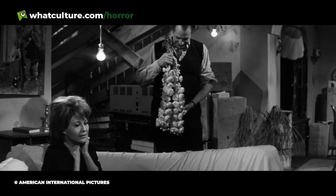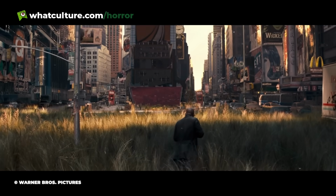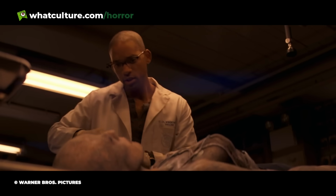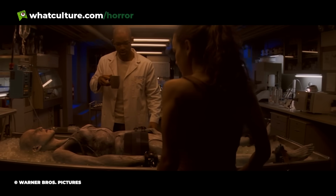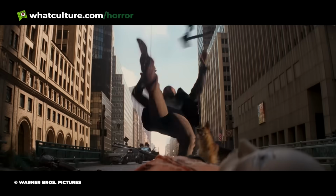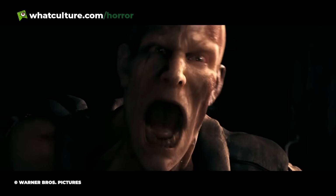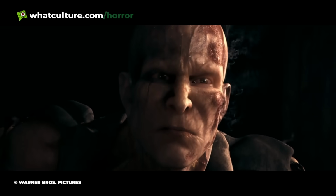They had the stereotypical aspects of the nocturnal animals, such as weakness to garlic and holy symbols. In the 2007 Will Smith film, however, the Dark Seekers were portrayed as a hybrid between vampires and zombies. These versions were initially humans who were infected by the crippling virus, but did not die from it. Instead, they become nocturnal creatures who are faster than a normal man and can build complex traps from memory. The vampire part then comes from their weakness to UV rays, which meant they only lurked during evenings.